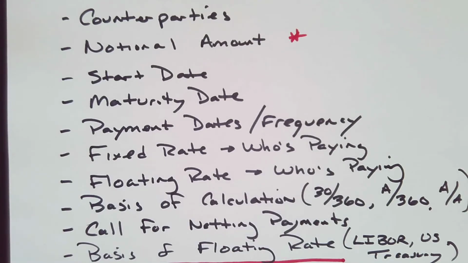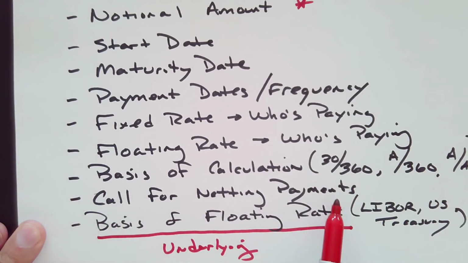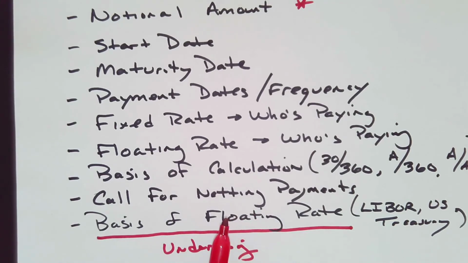And most interest rate swaps, I would say the vast majority of them, call for settling your payments net. Instead of you giving me a full fixed payment and me giving you a full floating payment, we calculate what the difference is at that settlement date, and we exchange the net cash payments on that date. So most swaps will call for net settlement. So an interest rate swap absolutely qualifies under the derivative qualifications within ASC 815-10-15-83.